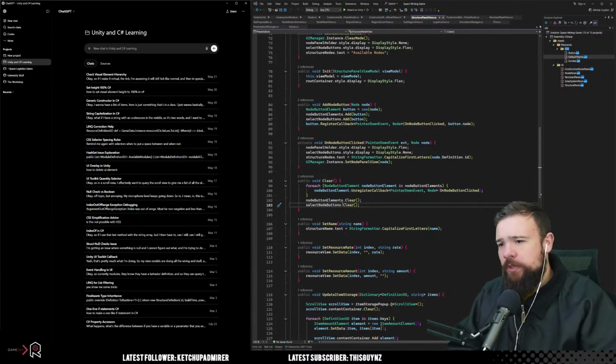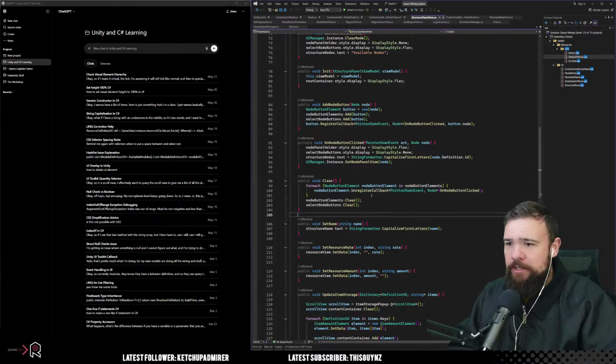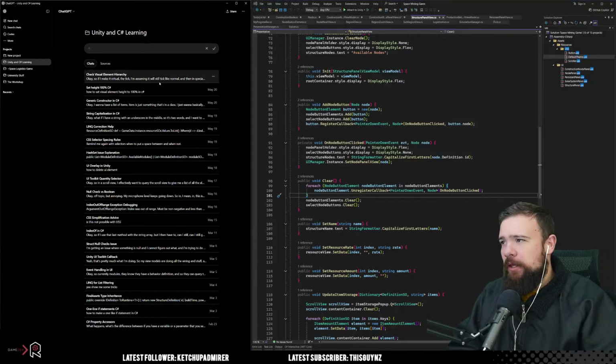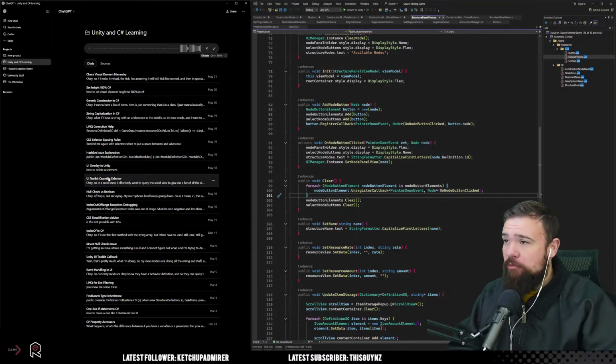So I know it's a good idea to unregister callbacks, right? So whenever I have a register callback, I need to unregister as well, which I totally want to do. The question is just, if I do it with Lambda functions, how do I unregister from the Lambda functions? Okay, so I have a bunch of visual elements, and I register callbacks with pointer down events. And I just call a Lambda function.